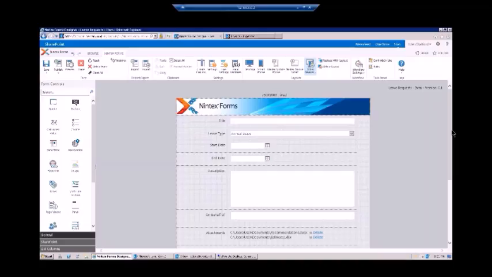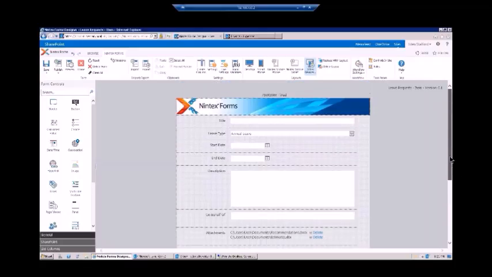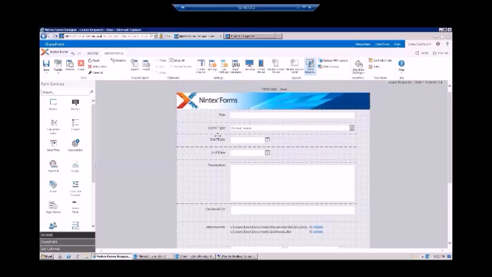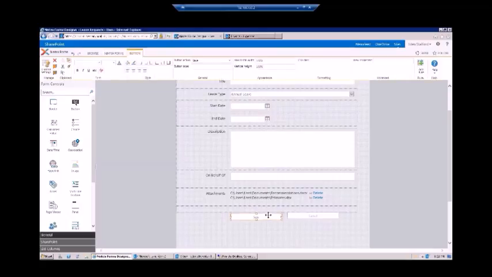Okay. All right, so the next thing I will show you, we touched on the drag and drop functionality. I just want to quickly show you how easy that is. So this is our leave request form with the predefined fields. What I'll do is quickly create a new column and basically drop it on the form and then just publish it back to SharePoint. So you will see how easy that is. I'll just quickly move my submit and cancel buttons.